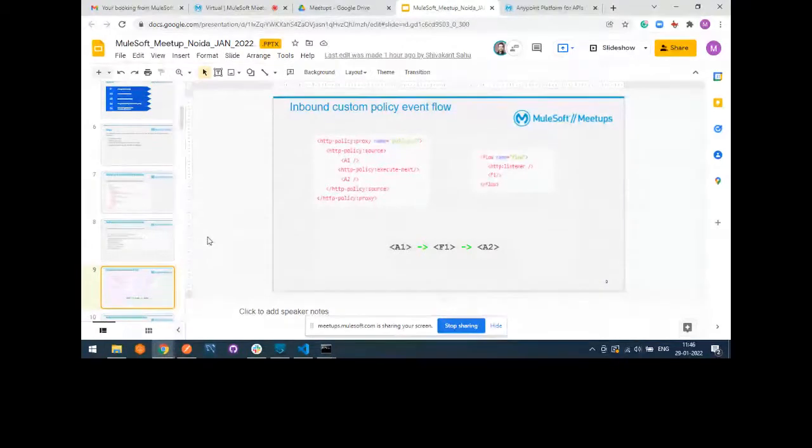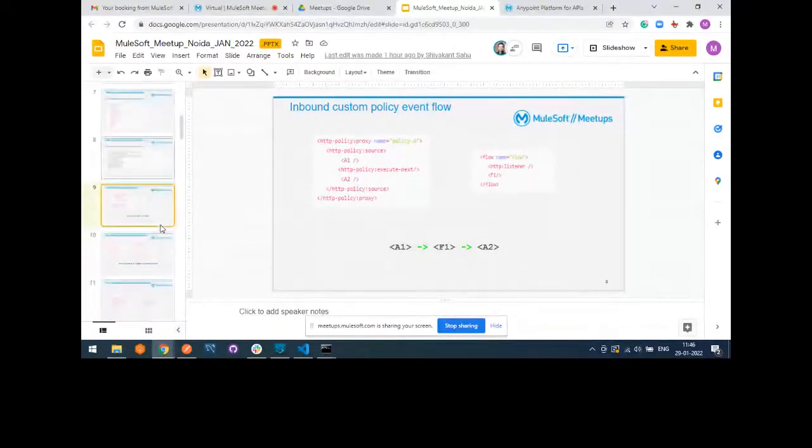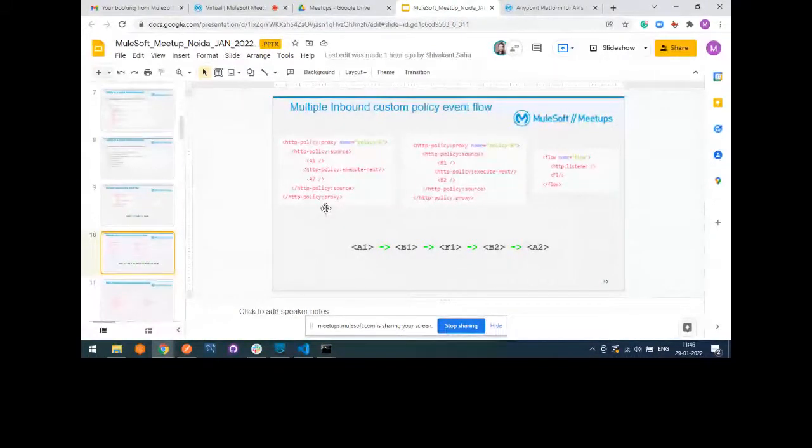We can have two inbound policies, something like this: policy A, policy B, and then the application. At this point, it will execute the blocks above execute next, always all the blocks above execute next, and then it will go to the underlying policy, execute the blocks that lie above execute next, and then proceed towards the flow.